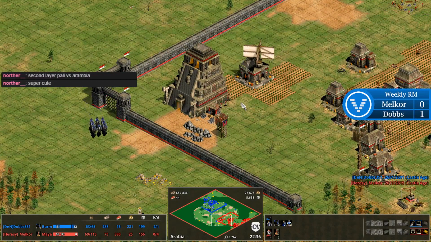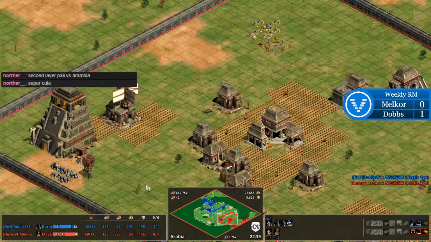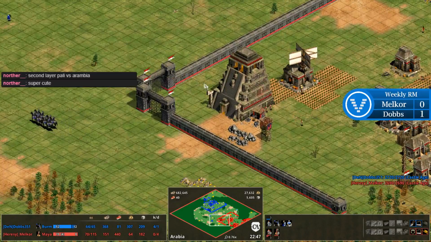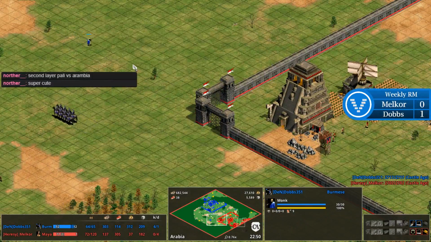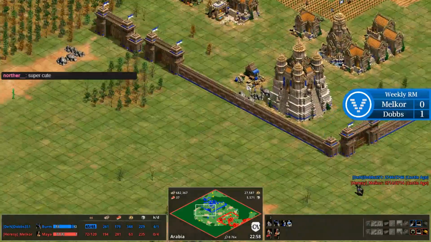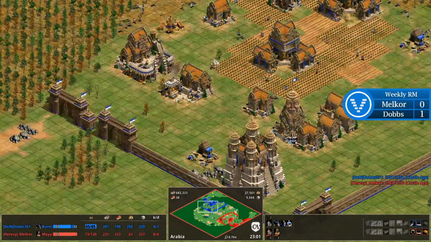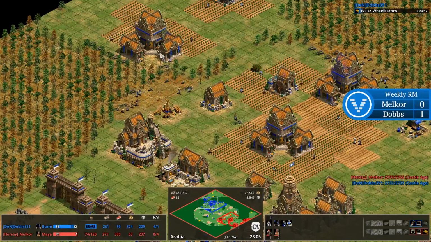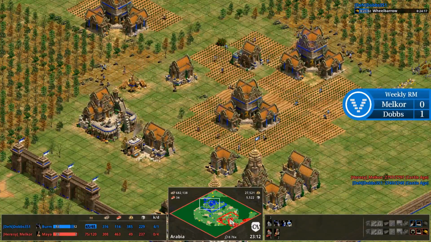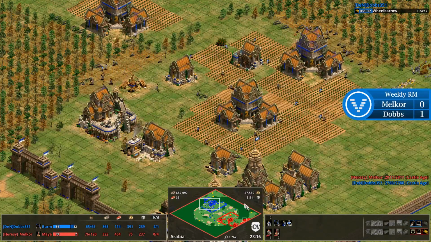Two-layer palisade against Ironbuy, what? What am I seeing? No Sanctity, it looks like it's not going to be a 2TC, no, that's a cheeky 3TC here from the Burmese player, Dobbs. You can see on the map that TCs are this reddish triangle.